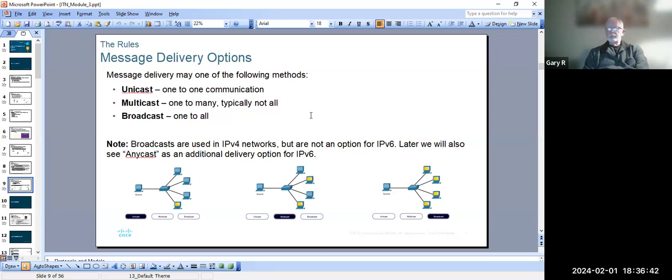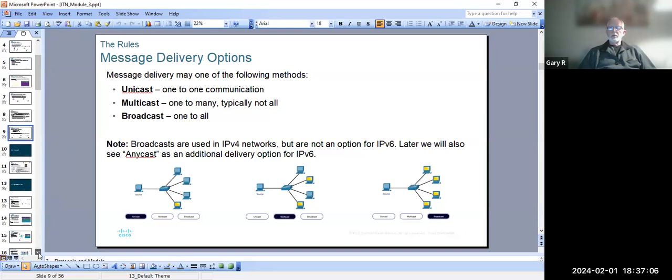And we all are very used to responding to multicast addresses ourselves personally. We use them all the time. And a broadcast is one to everyone. We're also used to responding to broadcast addresses. So we use these types of addresses in human communication, but we also use the same things out there in network communication.